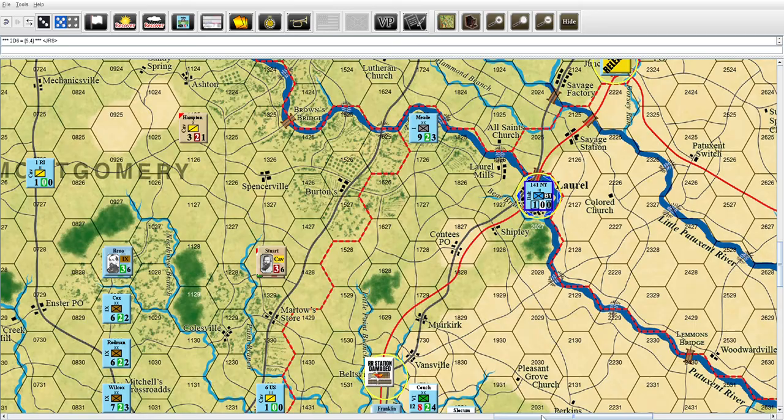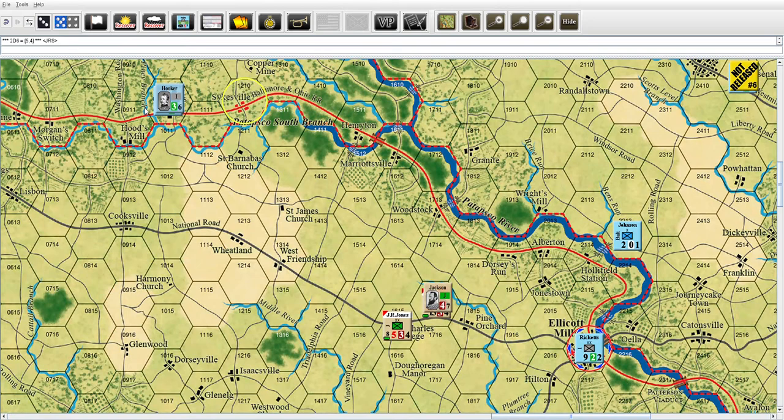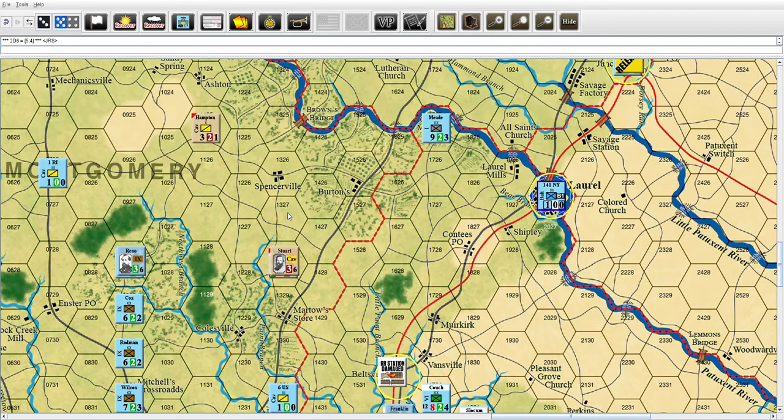Could Hooker leader transfer to Ricketts? See how far away he is. 1, 2, 3, 4, 5, 6, 7, 8, 9, 10. No, he can't do it. What about Stewart's going to transfer to Hampton? That's for sure.